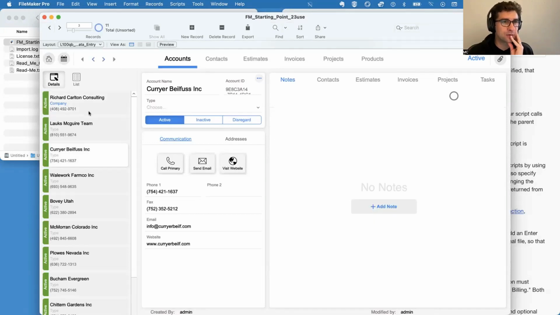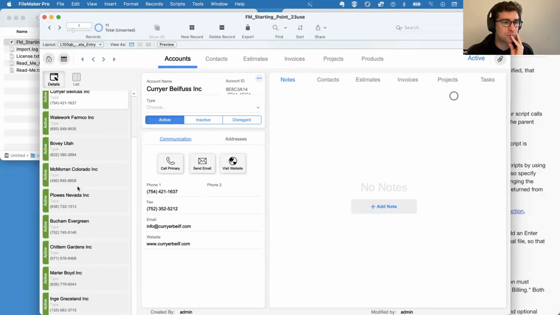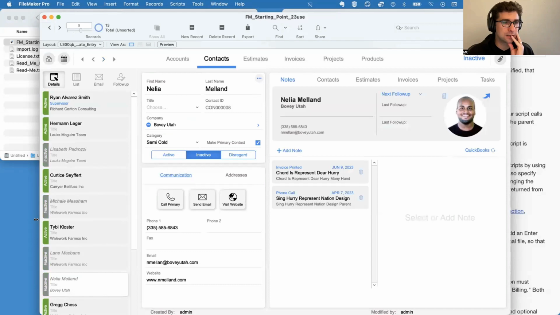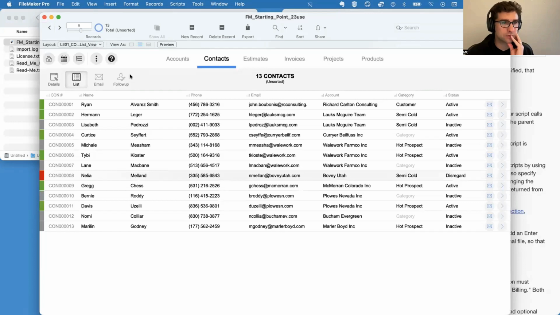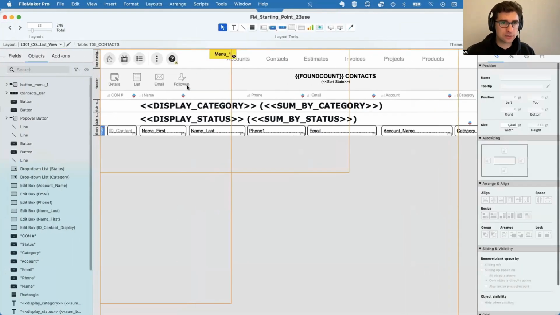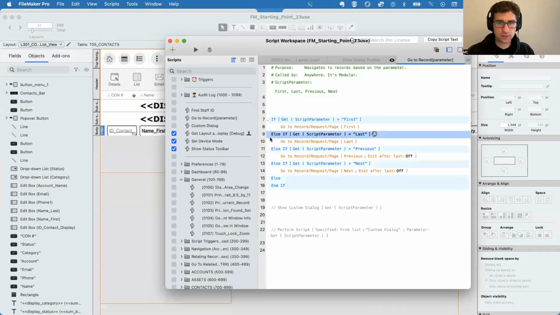This was a real basic option that we showed of how this works. But what's something that we could do that would be a little more interesting? So let's go over here to the contacts list. We'll notice here that each different parameter is specified in the script.